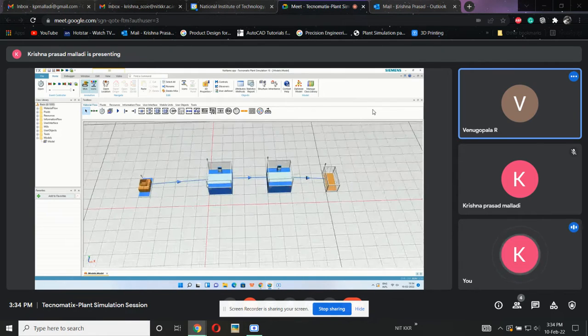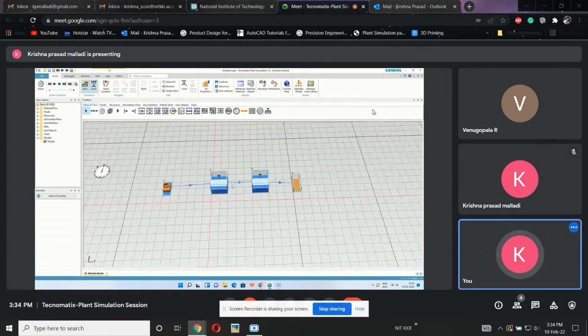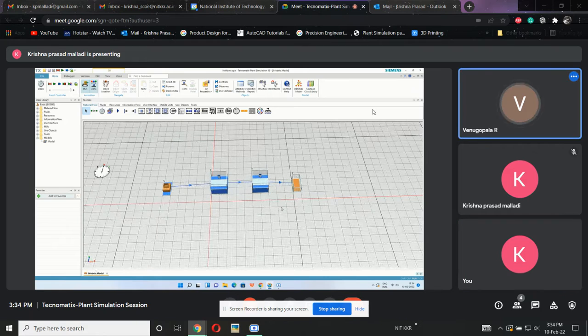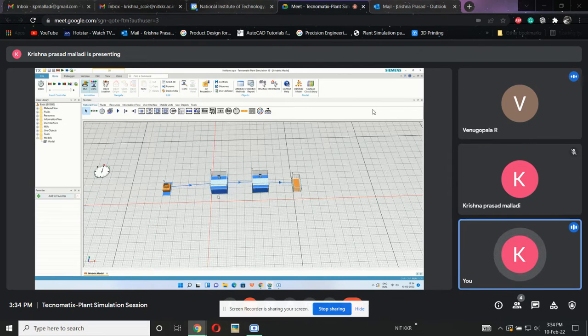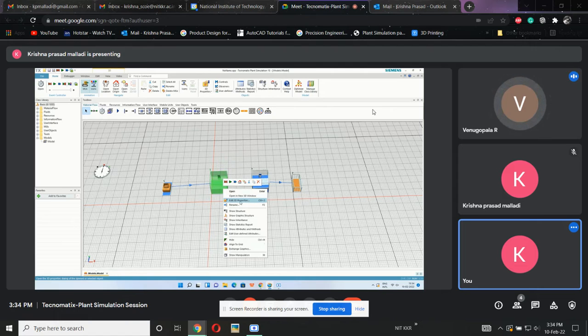Now here I haven't given any names for this. In 2D, what will be happening? In 2D, we will be having names here, direct labels here. But in 3D, if I want to give some notations or names or labels, then for that I need to right click on this one, and there will be the edit 3D properties option. Edit 3D properties. Yes, edit 3D properties.